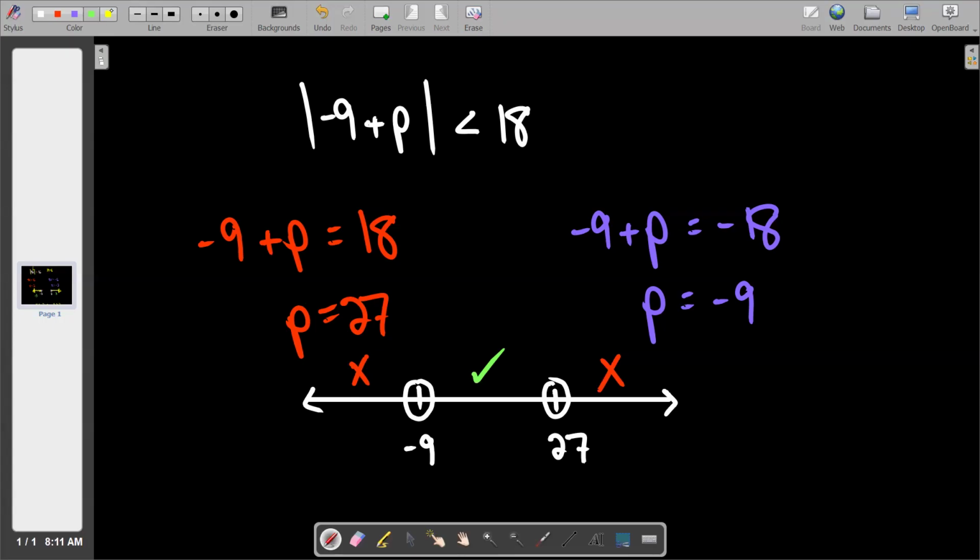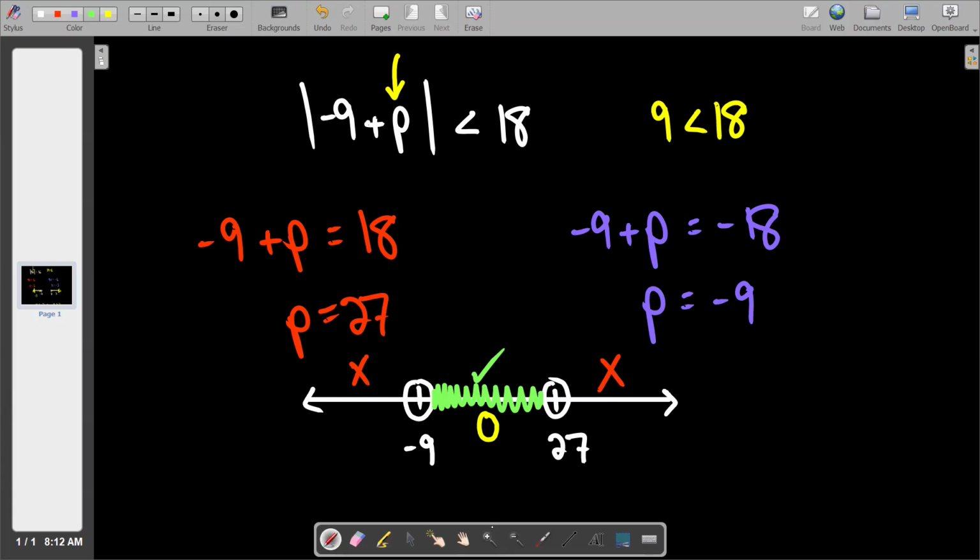So let's go back up to the original problem and test 0 because he's right there in that middle spot. If he works, I'm done. If he doesn't work, I'm done. So I'm going to put 0 right there where the yellow arrow is pointing. And again, no math errors. What's -9 plus 0? What's the absolute value of -9? Is 9 less than 18? Yes. So because that gets a green check mark, I know now that the answer to this problem will be shading in here and not on the outside. So far, so good. So the graph is done.